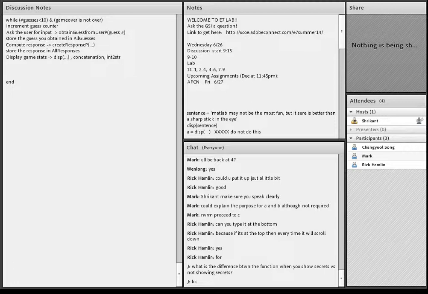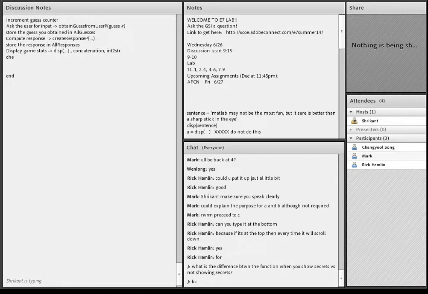Okay. So how do you check that? That is checked by looking at the response created by the response function. Now the response created by the response function has two outputs. The first one gives you the number of right color, right place, so right numbers in the right place, and the second one gives you the right color, wrong place, so the right numbers but in the wrong place. So you just need to check if the first number is 4. If the first number is 4, that means all the numbers are in the right places, and so the game is over.